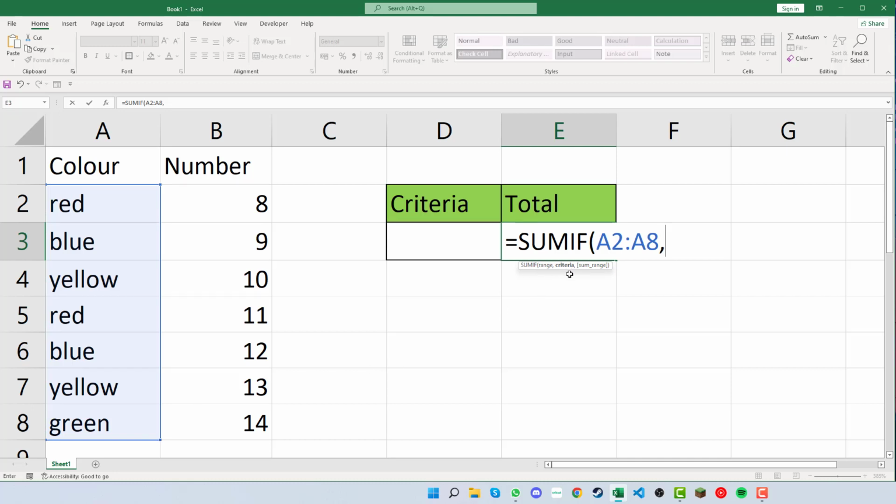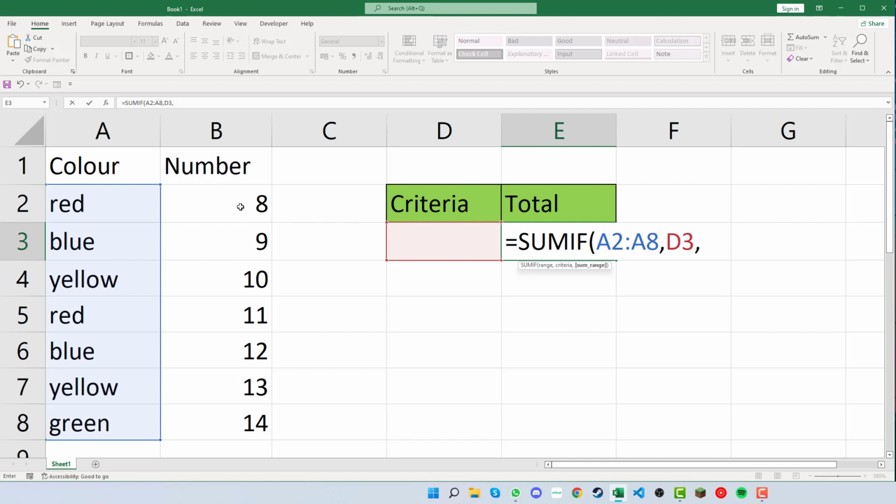So Excel wants to know where do I find the thing that you're looking for. As we've already got a little box highlighted here, just to make it easier, we can click into the D3 there. At this point, if you wanted to, you could also type it in, like so, and then go from there, but I just find it's a little bit easier if you just click a cell. And then lastly is what information do you want returning and added up based on the criteria that you've given within the first two things.